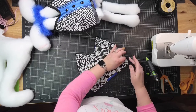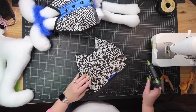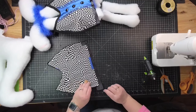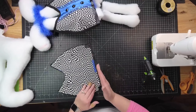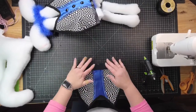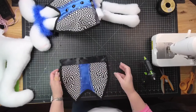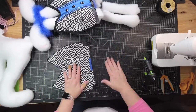I want it to look finished and neat because your customer who you sell this attachment to is the only person that's going to see this. Their customer who they make the wreath for is not going to go through and look at the back side and see how neat and straight it was. As I said, this part up here is probably going to be shoved in the deco mesh. You won't even see it.